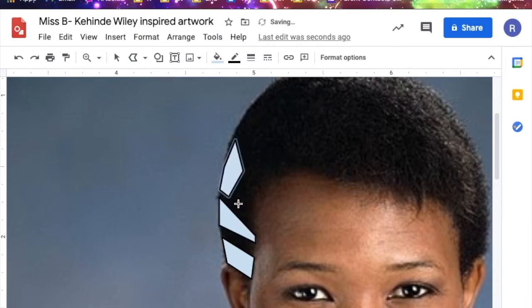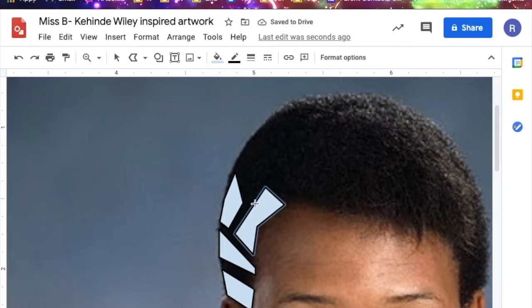You want to make sure that your shapes aren't too big. So you should have, I don't know, it's hard to tell when we're on the computer, let's say at least 20 shapes on their head. Something like that. And have a nice gap in between. My shapes aren't too big or too small. If I make them too small, it gets kind of hard to make those shapes, and then sometimes it turns into that weird line tool again.